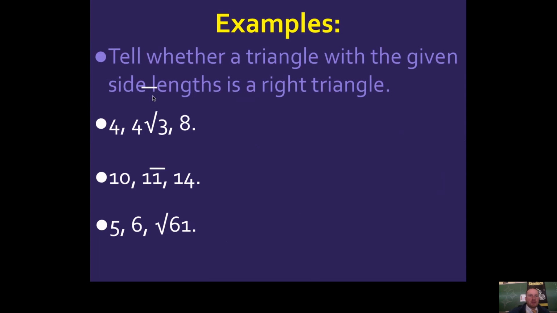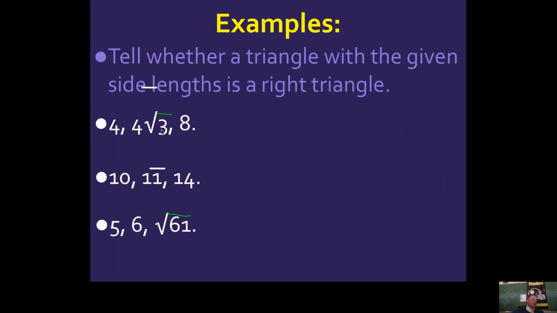Tell whether a triangle with the given side lengths is a right triangle. So it's the same thing, except they don't have the side lengths. Now, notice how this guy, that's supposed to be that. I don't know why that's floating there. This guy that's floating there should be here. Not sure why that happens. Well, these lengths make a right triangle. It's important to know if they're in order.